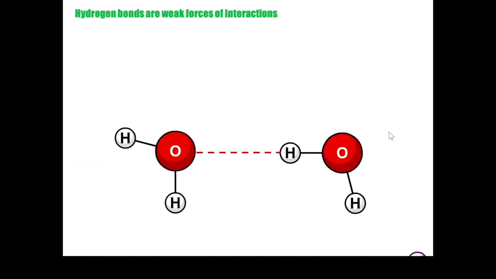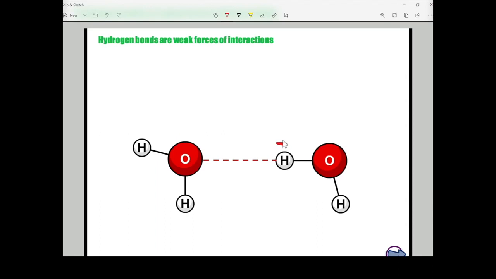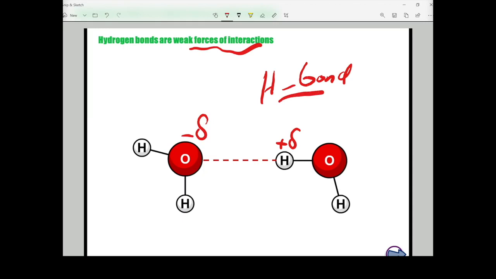Now, if you have two dipoles right next to each other, like here, then the hydrogen in one water molecule will attract the oxygen in the other. Since this hydrogen right here is partially positive and this is slightly negative, they'll attract. Positive and negative, you know that they attract. This weak attraction is what we call a hydrogen bond, because it always involves hydrogen. These forces of attraction are quite weak, but they're really important for all of the properties that water has.